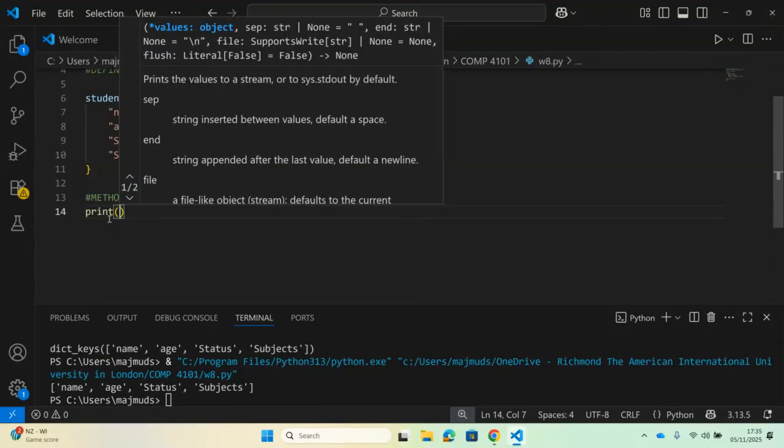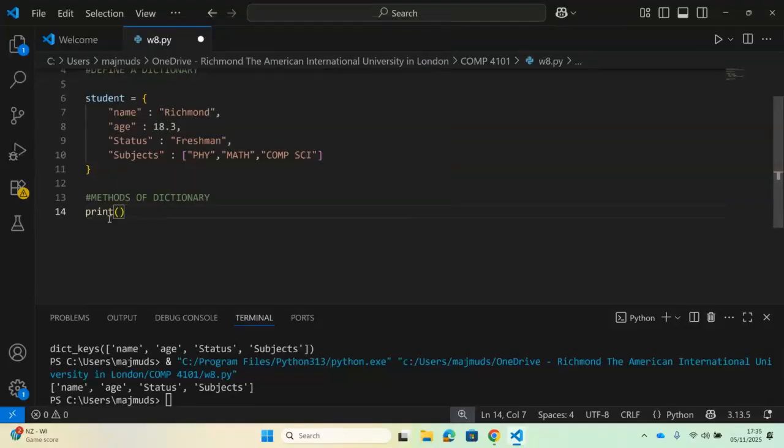What do you think the second method should be called? Values, very good. So the second is called values, open and close bracket. If I run this, what should be the output?